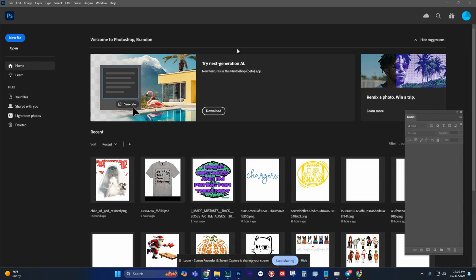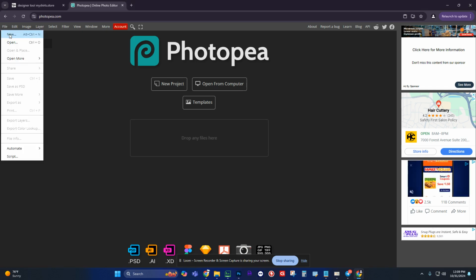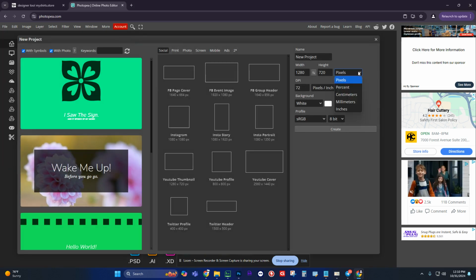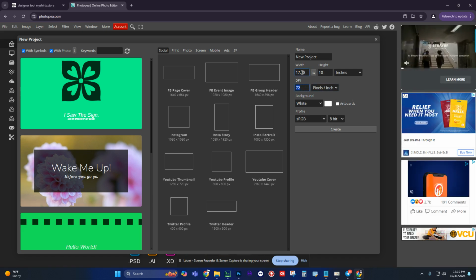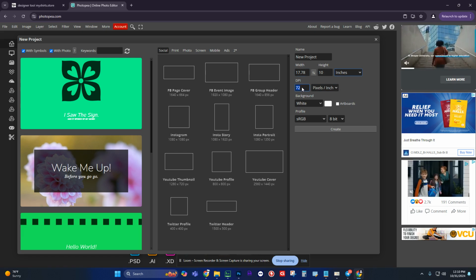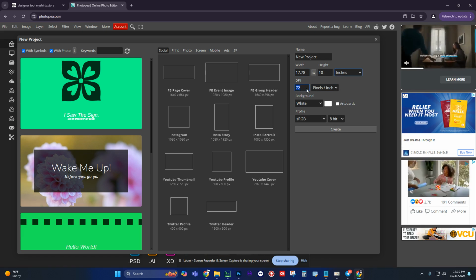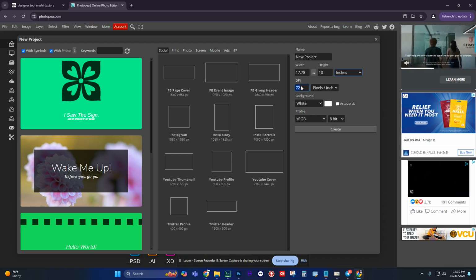It's what you want. You would say File, New, and you want to be in inches, depending on whether you are doing a 12 by 14 or 16 by 20. You want your DPI to be 300. Like I said, Photopea is just clunky. I'm trying to click in there and it takes a while to respond.